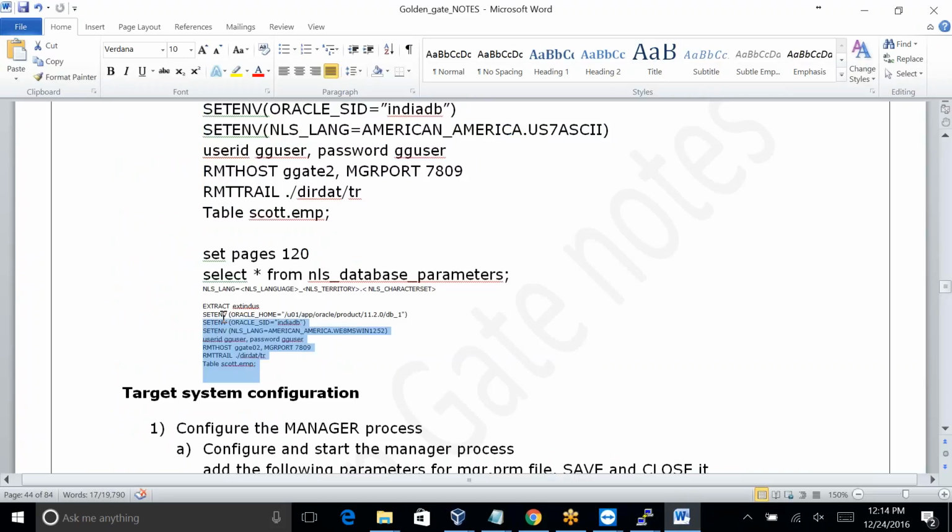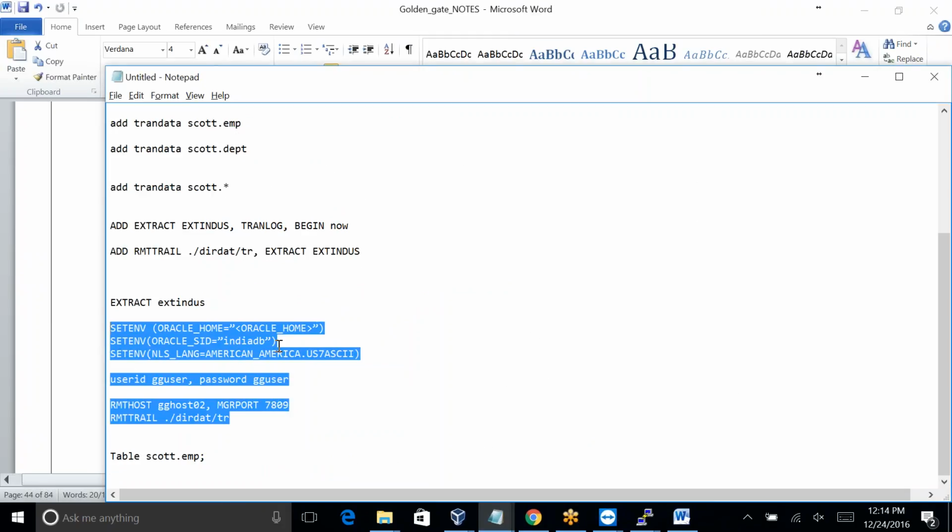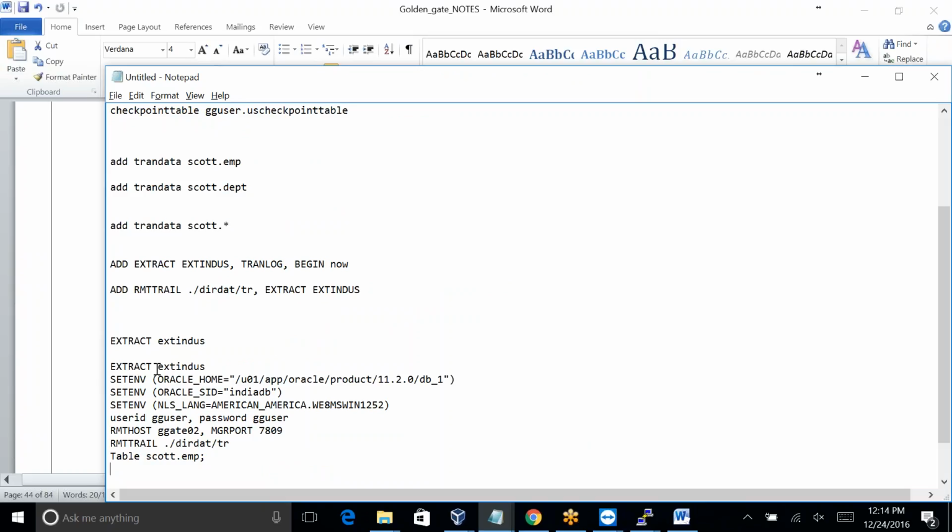So I prepared all the commands over here, I am just going to show you. Okay, so extract is so and so, Oracle environment is, this is the name of our Oracle database, Oracle home, and this is the source database name, and these are the parameters, and this is the GG host 02 and MGR port is so and so, this is the one.